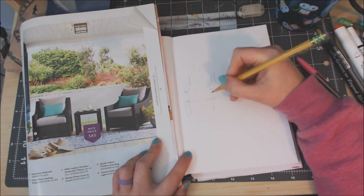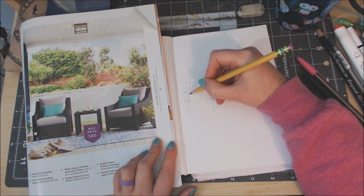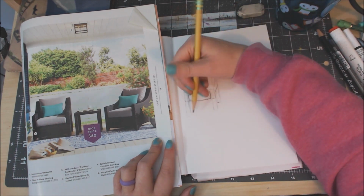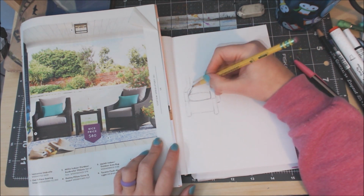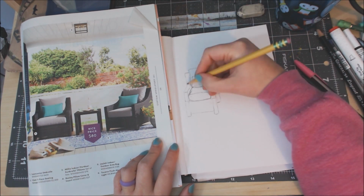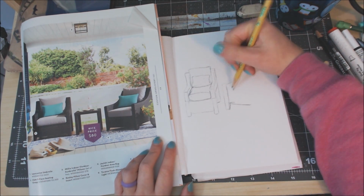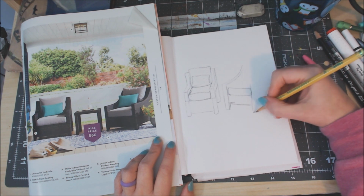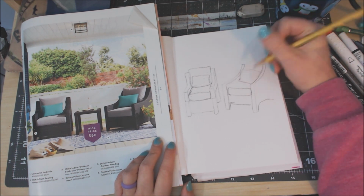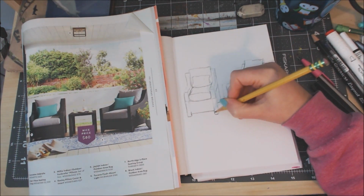These are just a great way to find some images that you might like and not have to use your screen and go through Google for them, because I know as a person who suffers from migraines, you can't always be looking at screens. So this is a good way to, 1, recycle your magazines that you may have laying around the house, and also to get your eyes away from the screens and get some images that aren't super bright and causing you headaches and pain, and getting you some drawing practice.